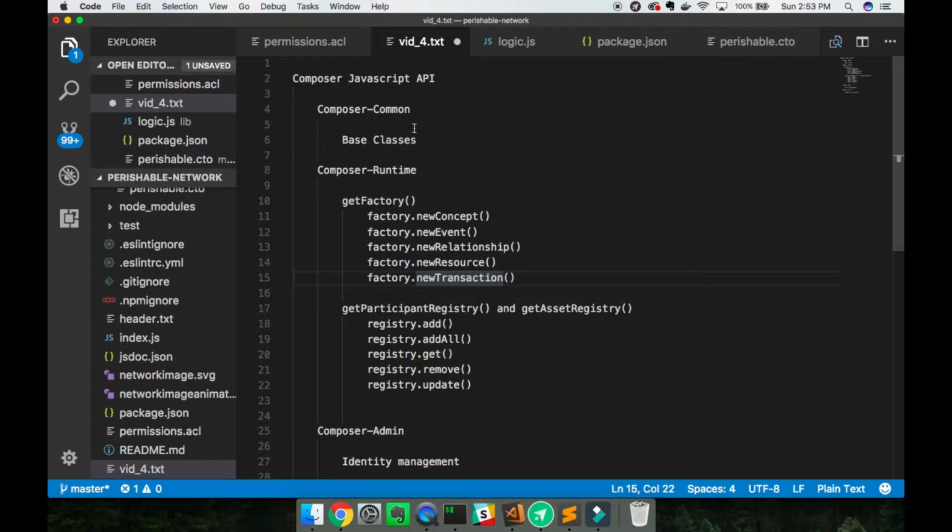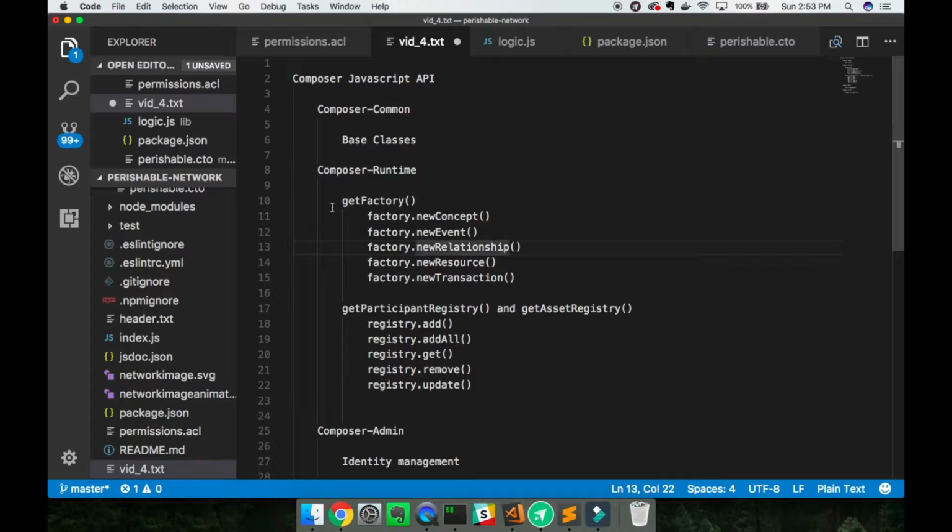Now the Composer Common, from what I understand, represents a lot of base classes, stuff that we're not necessarily going to be touching, but what I want to bring your attention to is the Composer Runtime module, which has several classes in it that we're going to be using to interact with our business network and get all of the different information that we need to manipulate it.